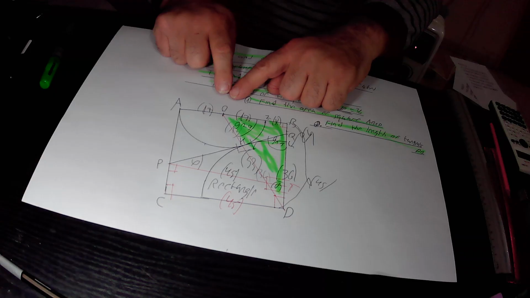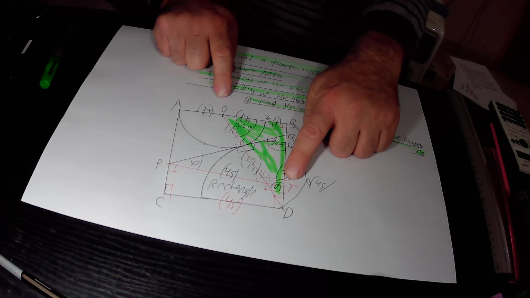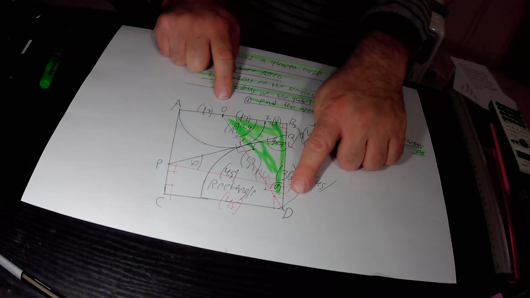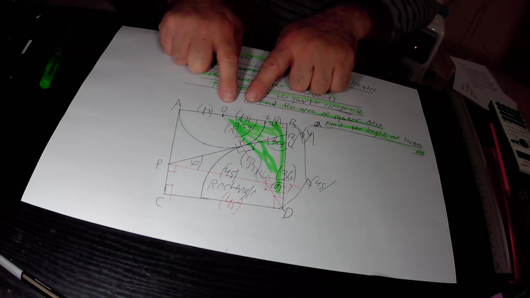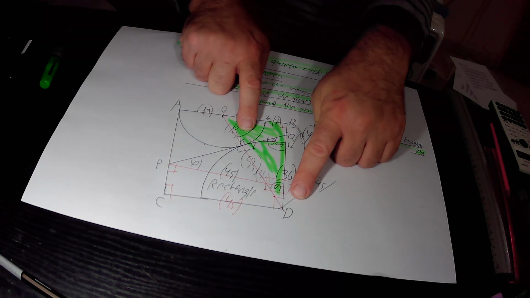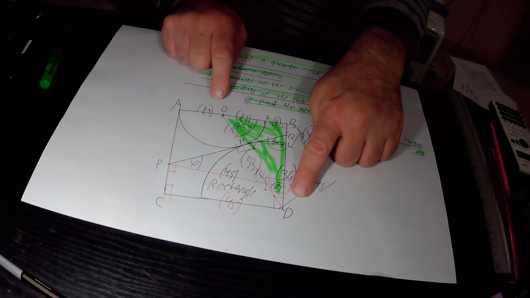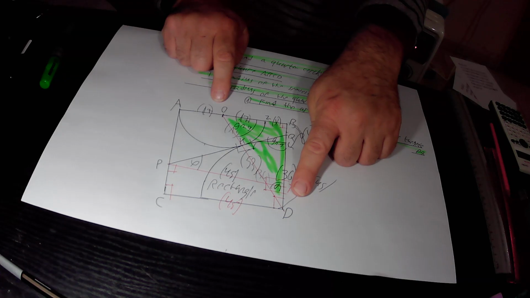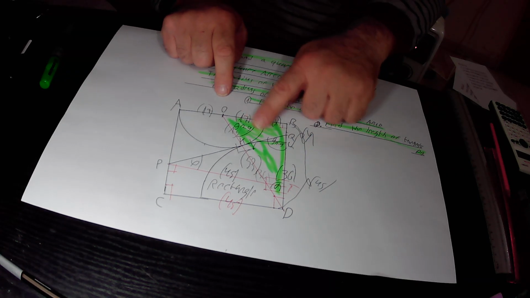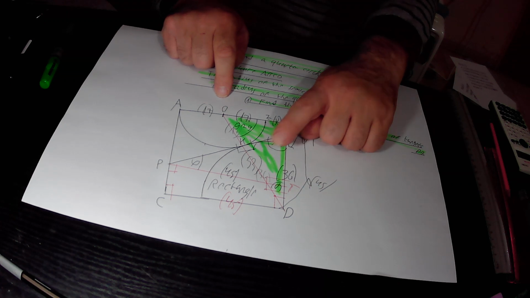OKD is one straight line according to rule 10. If OKD is one straight line, it means that OD in total must be equal to OK, that is the radius of this semicircle, that is 17, plus KD, that is the radius of this quarter circle, that is 36. So in total, OD must be equal to 17 plus 36, that is 53. So OD equals 53 units in its length.